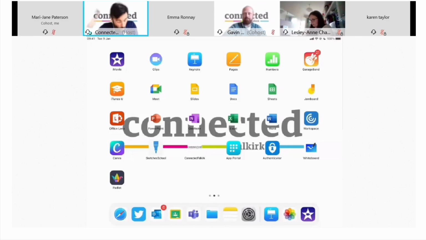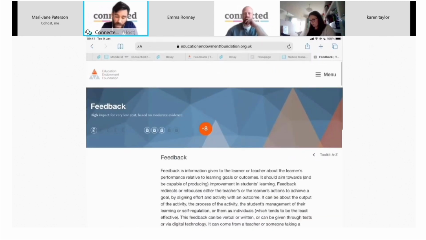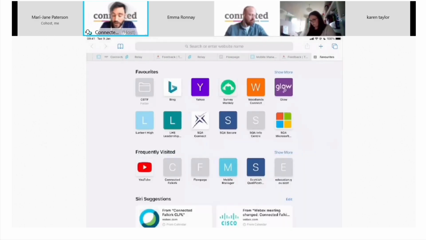Okay, so first one we're going to have a look at is reader view. And as Gav highlighted, this is to do with websites and decluttering and taking away pop-ups and advertisements. So to do this, I need to navigate into Safari. Safari for me is my first app on my dock, my most commonly used one. So tap on that and it opens up my web browser. From there, I'm going to tap on the blue plus, which allows me to open up a new web window.